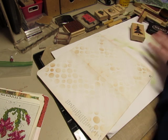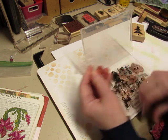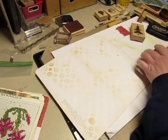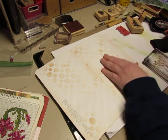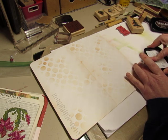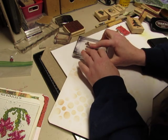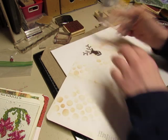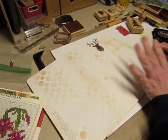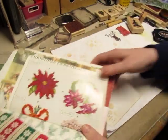I was gonna look for some. I just wanted to put something in brown. Oh, I know. This deer. This would be cool. Pretty dark. I don't think I wanted it to be that dark, but it doesn't go through, so that's okay. Alright, what else do I have to stamp and stencil and color?